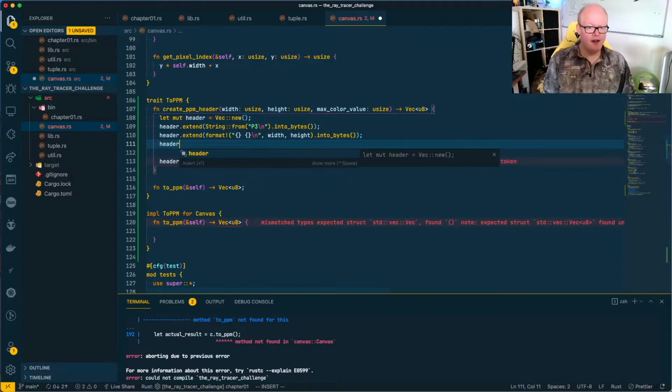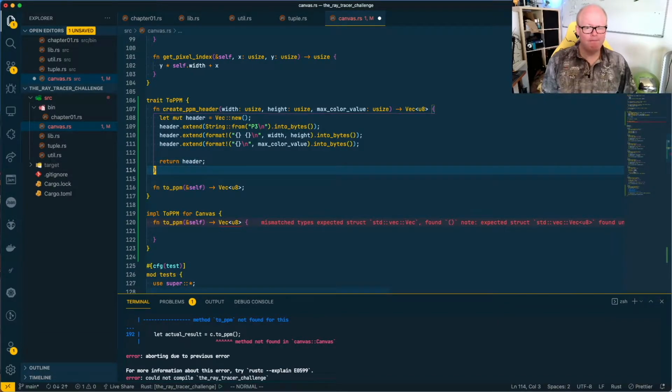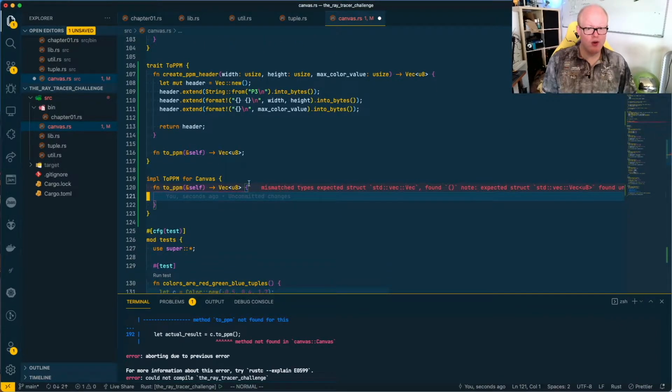And now we want to format again, only this value, but as a string, and we want the max color value, followed by a new line as well. So let's do it like this, and we're doing into bytes, and then we essentially return the header explicitly. Yeah, I guess this should work.